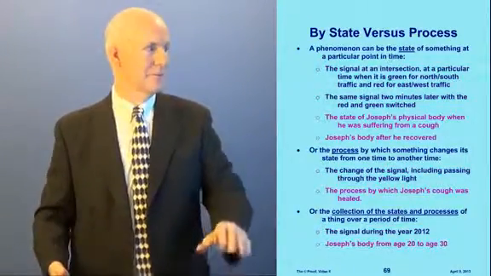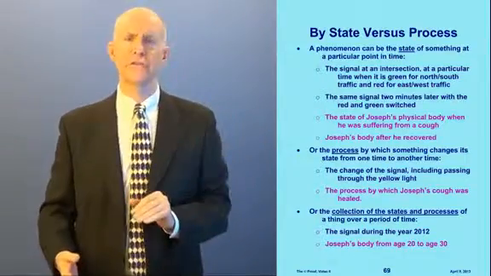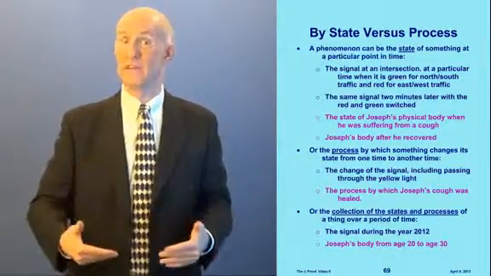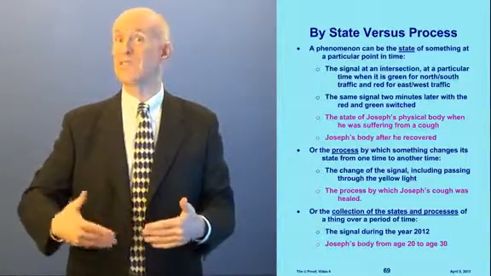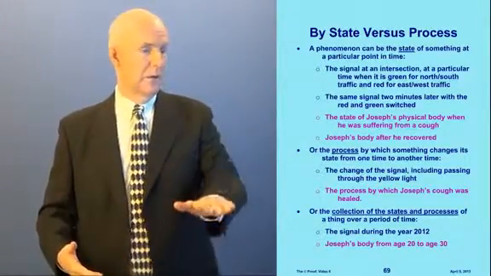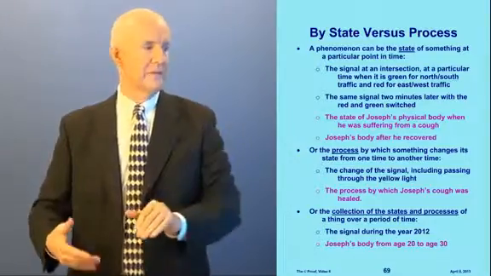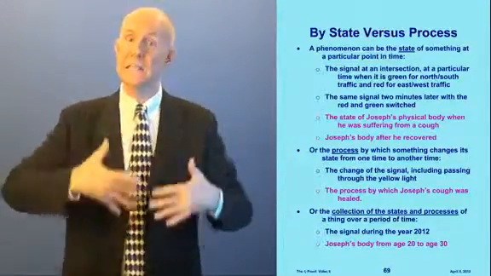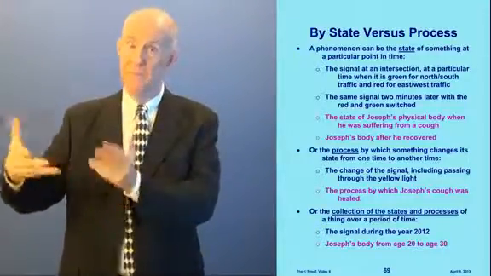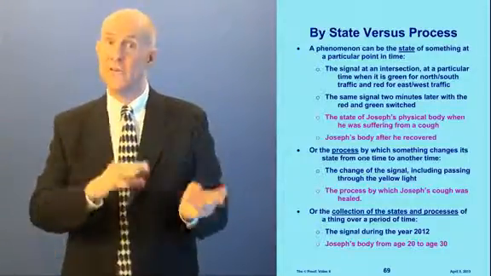Here's another example. The state of Joseph's physical body when he was suffering from a cough. And then here's another state, Joseph's body after he recovered. Okay, now here's a process. The process by which Joseph's cough was healed. His body went through some things and moved from a state of ill health to a state of health.